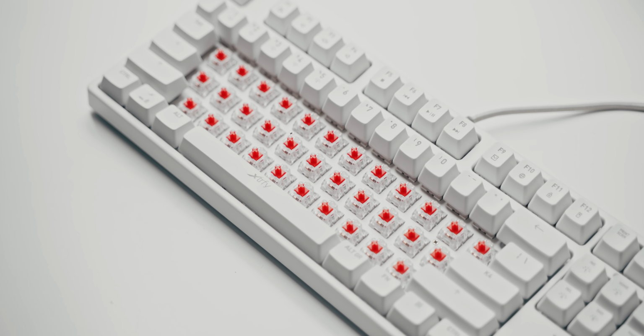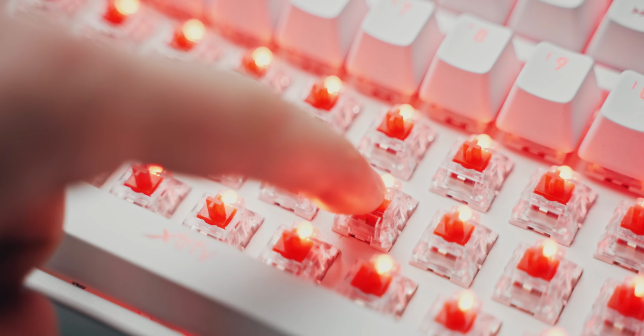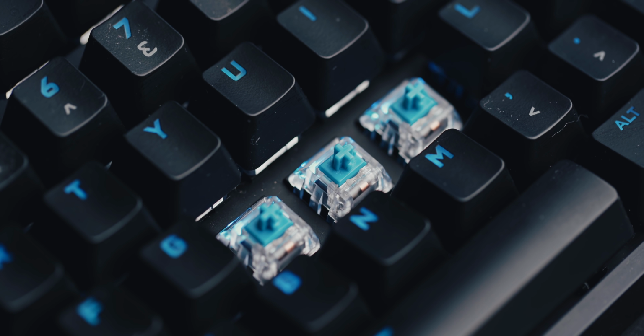Now I find it odd that the K4 only ships with the Kale red switches and no other option, so if you don't like linear feel, this is immediately not for you, but given Xtrfy's focus on esports, I think it's a fitting choice, which is why this thing is on my gaming station and not on my editing machine. Which is weird because the G Pro keyboard from Logitech only comes with Kale Blue switches because their team is like, I want clicky stuff, while Xtrfy is all about linear. I guess options are there for a reason.